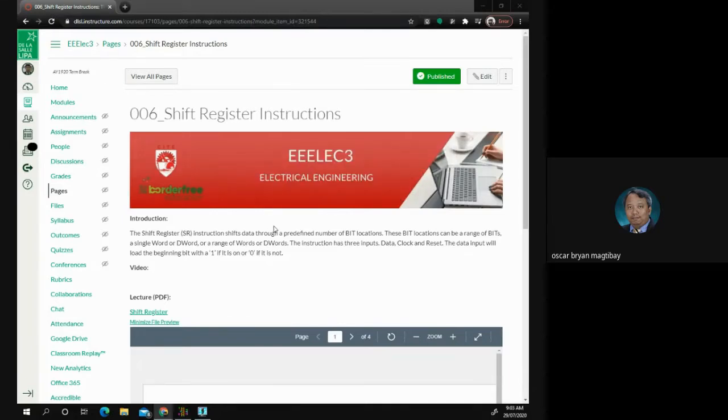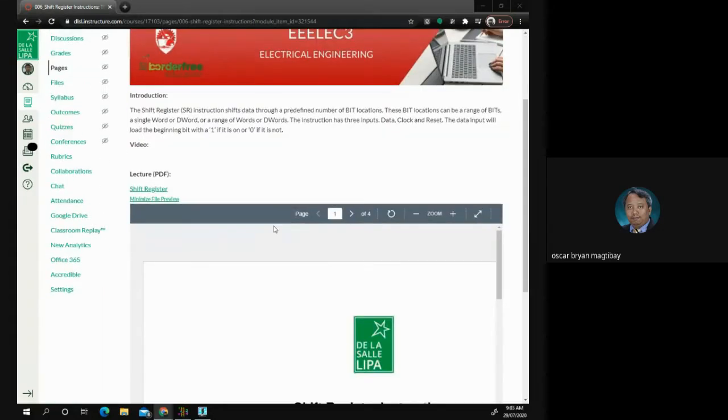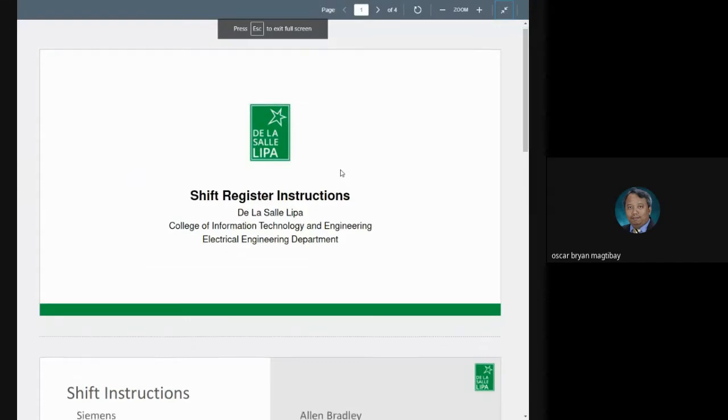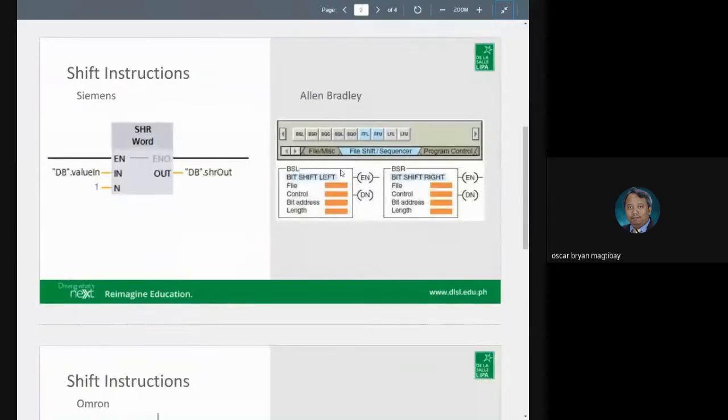So let us first have some idea kung anong instruction yung ginagamit natin for that. Shift register instruction has this particular function. For Siemens, we have shift right, we have also SHL, which means shift left.